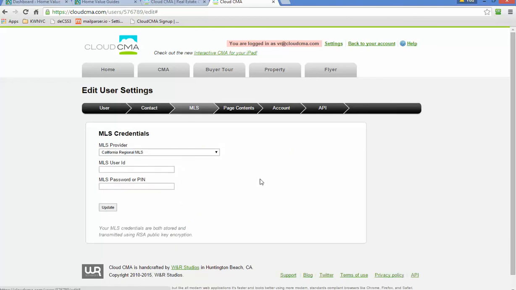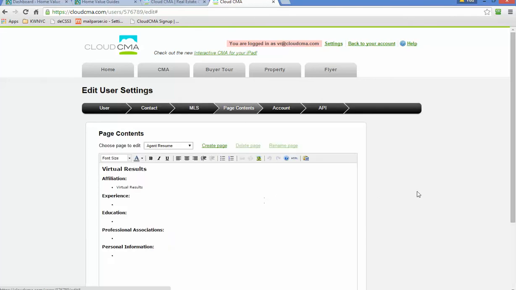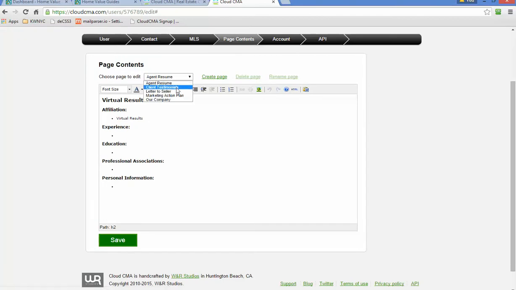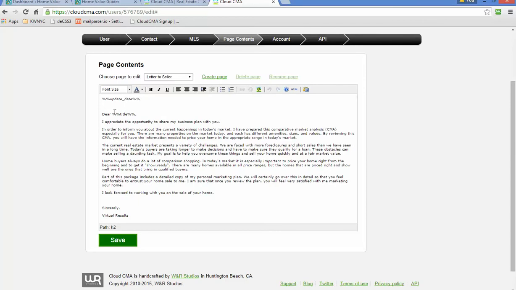Okay. Next, you may go here again. You probably won't need to, but in some cases you may have some trouble signing up or need to come here again or whatever. You can come in here and change it. Page contents is an interesting part. Okay, there are a couple of default pages here, and you could choose to include them or not. It's good content. It merges in the title of the report, the date, and stuff like that.